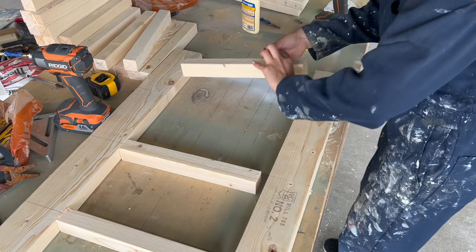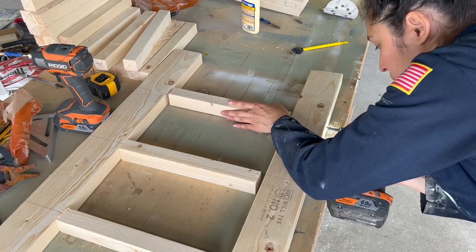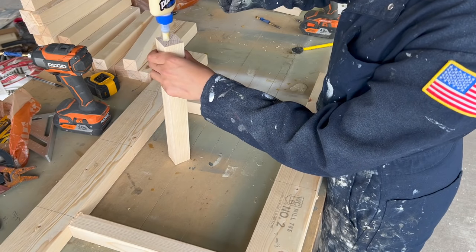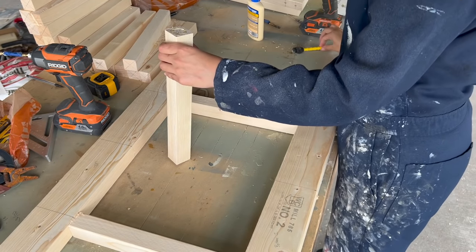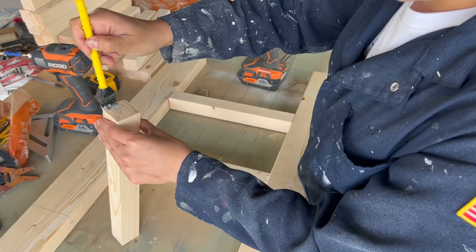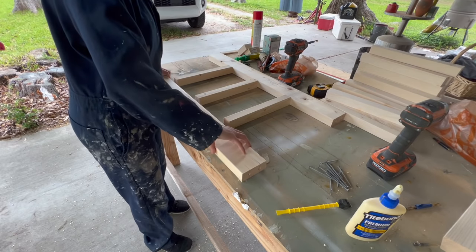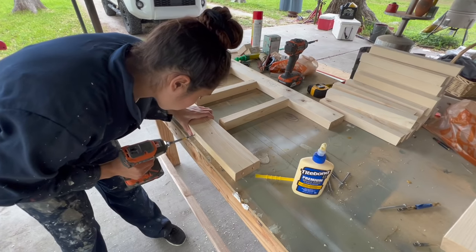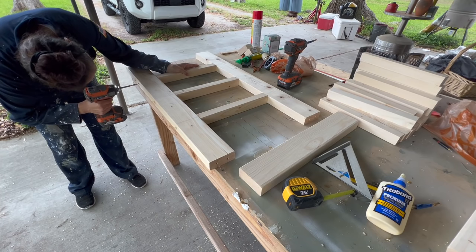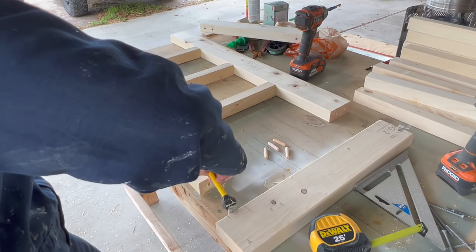I used some fast setting wood glue and a 3-inch screw through the bottom of the 2x4 to attach them together. I did the exact same to attach the opposite end. I apply some wood glue on each joint and on either end of the dowel.